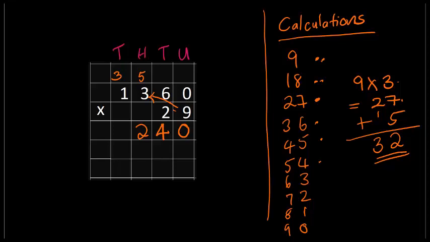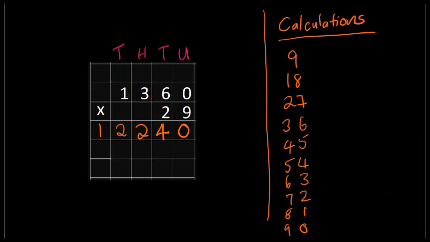And then I'm going to say 9 times 1. 9 times 1 is 9 plus 3 is going to give me 12. So that's 2. I'm not going to carry the 1 because there's no more digits, right? So instead, I'm going to write the 1 down here as part of the answer. Okay.